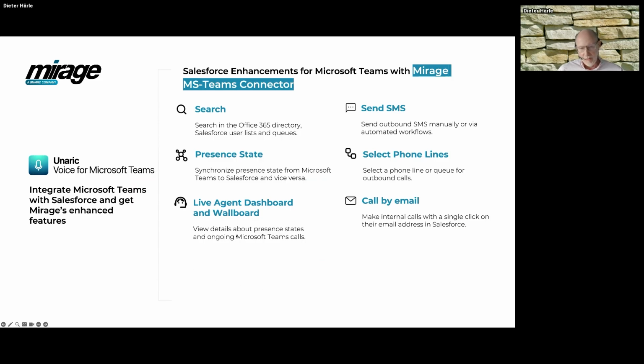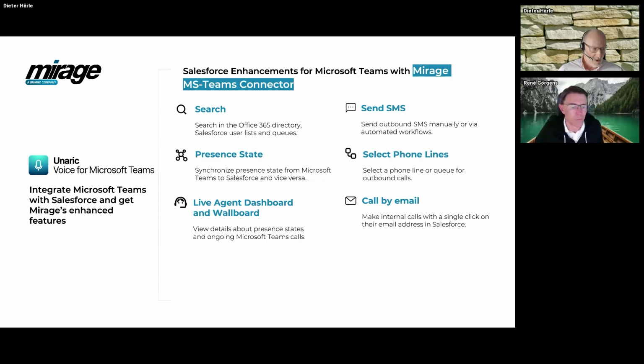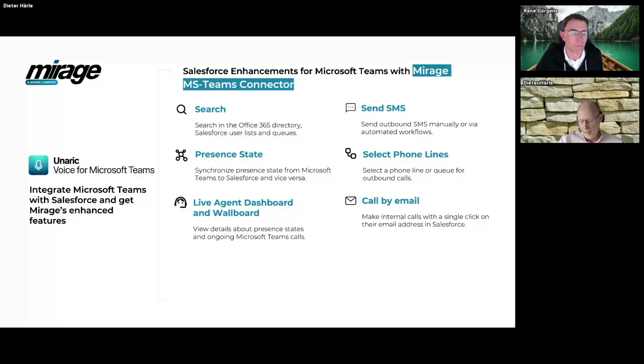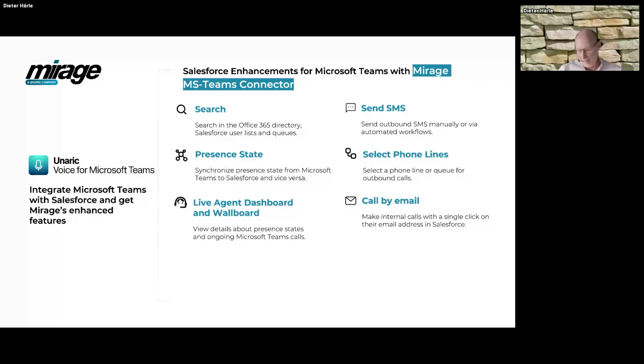Then we have a live agent dashboard that gives you additional information, where you can see the presence state plus information for the colleagues, and we have a wallboard where you can monitor all inbound and outbound calls.